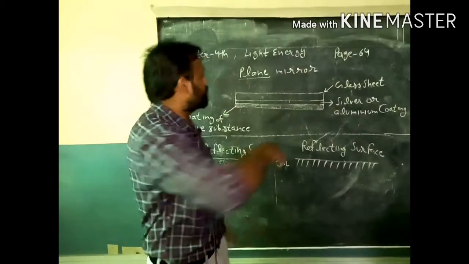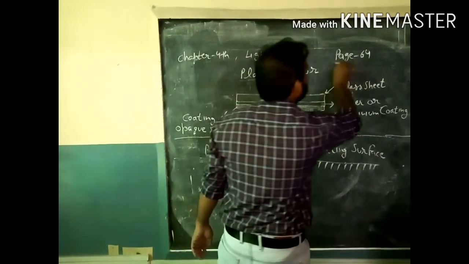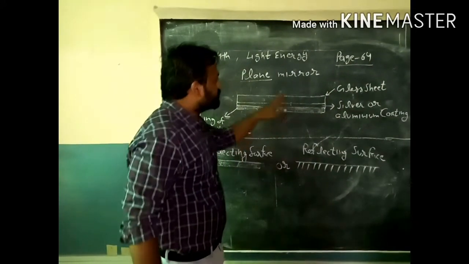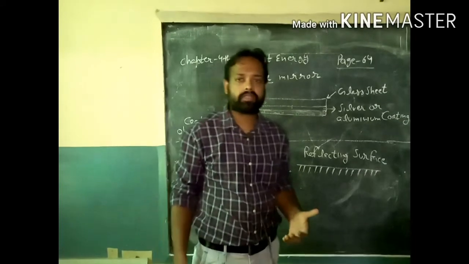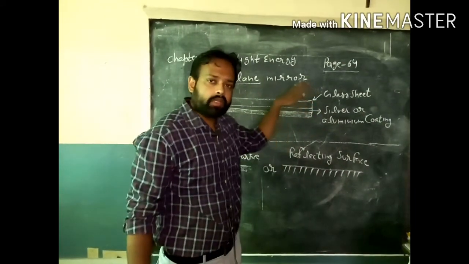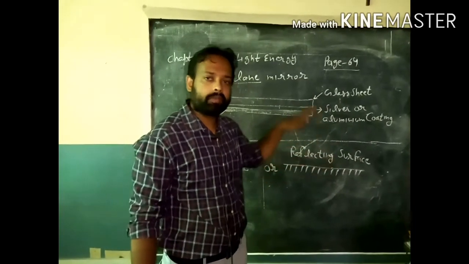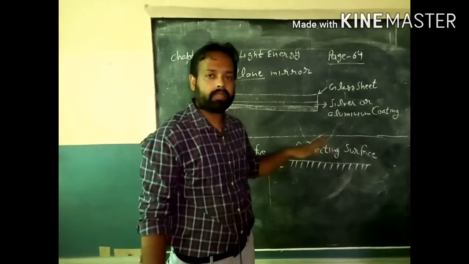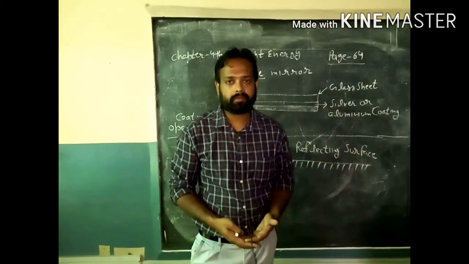And today I am going to start this important topic, plane mirror, and it is on your page number 64. Okay, there are some examples also given to you that are related to the reflection of light. I will explain all these examples to you also, but after explaining this concept. So you have to see this concept first of all, and you have to understand this concept first of all, and after that I will explain to you the examples that are related to the reflection of light.